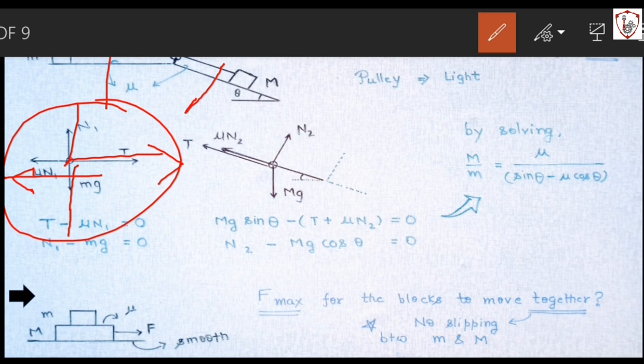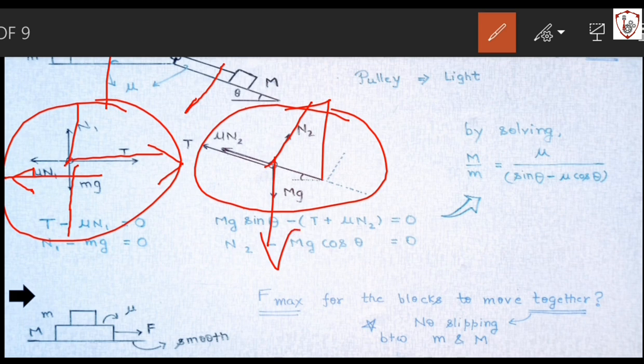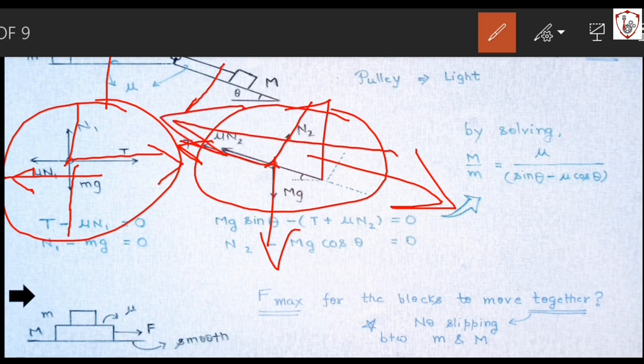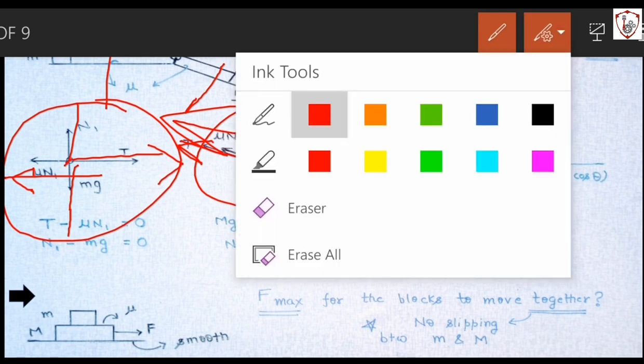Now we will draw the free body diagram of the second block, which is on an inclined plane making angle theta. Weight downward, normal force, say n2, perpendicular to the surface. Tension, the pulling force as per the string, is in the backward direction. Block capital M is about to move forward or downward in this direction, and the friction force will oppose it. Where will it be applicable? In the opposite direction. Clear? Mu n2 will be the friction force. Now you have drawn the free body diagram of both the blocks.